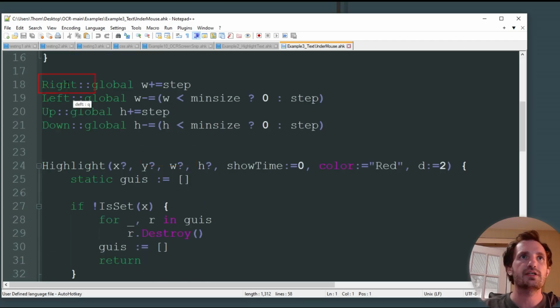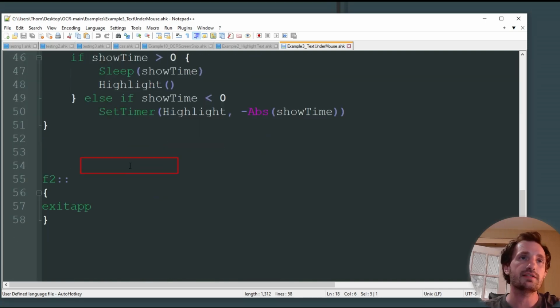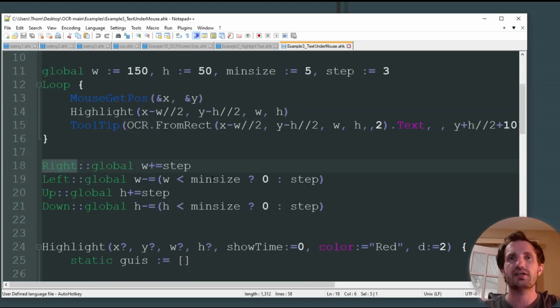I believe it's, yeah, right here, right, left, up, and down arrow keys on your keyboard will actually change the size of the box. As you see, I can make it bigger, smaller that way, bigger that way. I can do a lot of different size changes very smoothly. But obviously with this right, left, up, and down, maybe your keyboard doesn't have that, or you just don't like it like that. You can always just change the hotkey right here to whatever you want. So that's good. And then I did add F2 exit app into this code just because it makes it easier to close the script down without having to go down, right-click, and say close script.